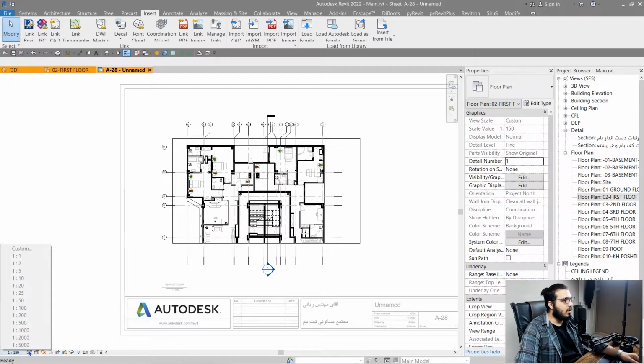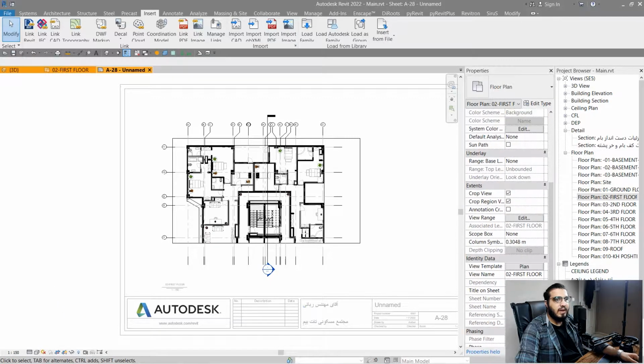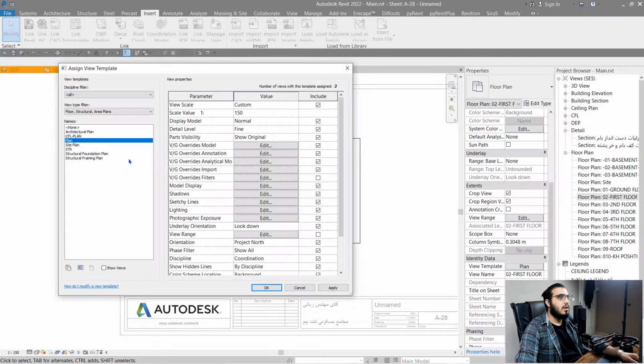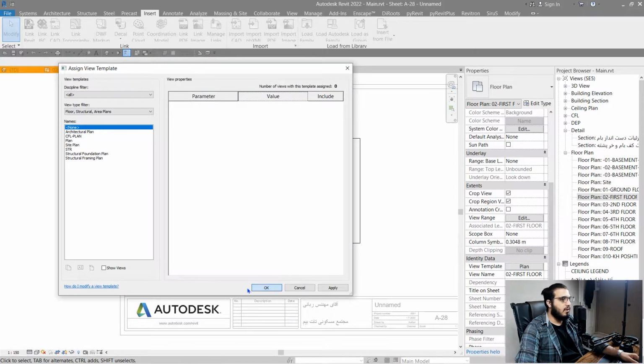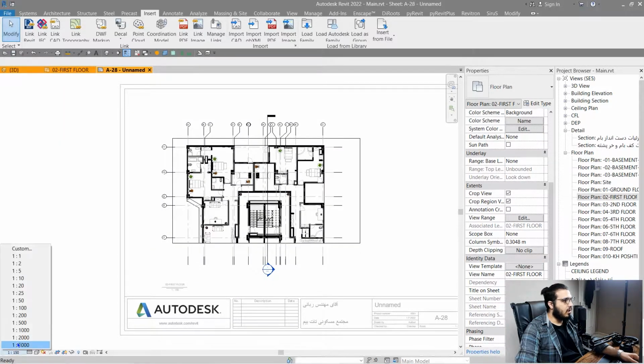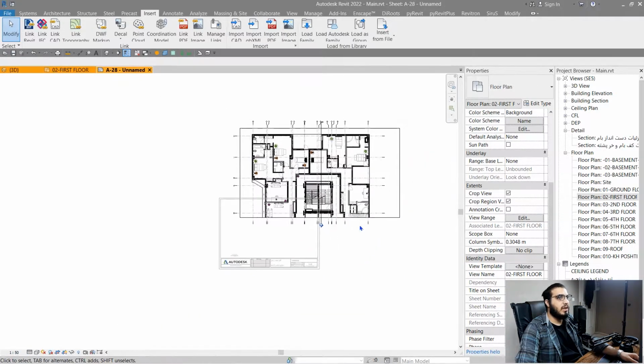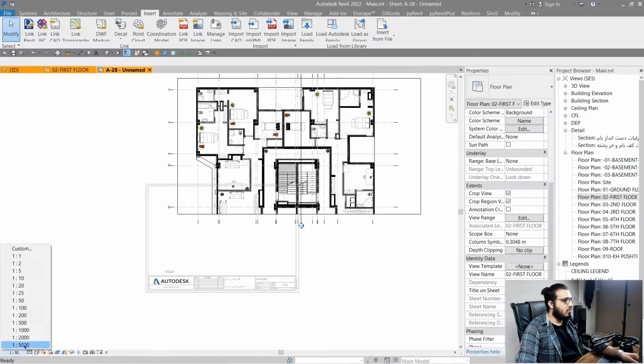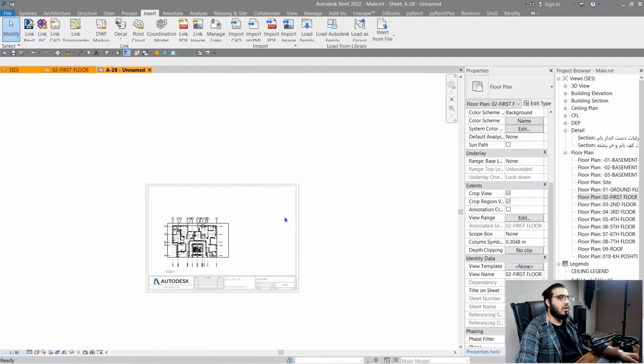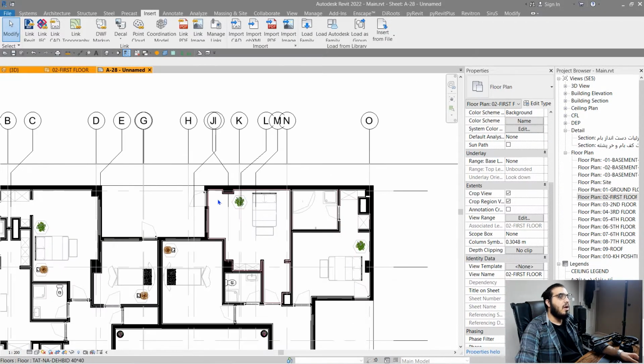For example, let's put it on 1/150. We can't do it because we have a view template in here. Let's turn off the view template, and now let's put it on 150, and you can see it is much bigger, or you can change it to 200, and now it will be much smaller.